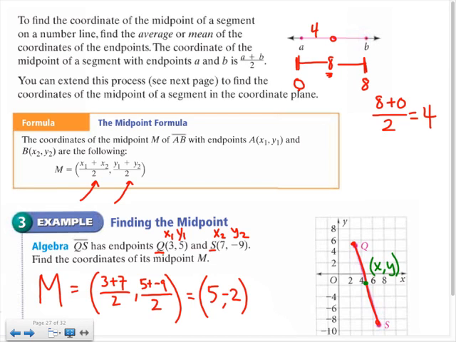And you can see that that's pretty close to what I guesstimated originally, just by sort of eyeballing the graph. It's always a good idea to do that common sense check, to make sure that your midpoint actually makes sense. So it never hurts on a test or on a quiz to just do a quick graph for yourself to make sure that the midpoint that you've found makes sense, so that you avoid any careless errors.